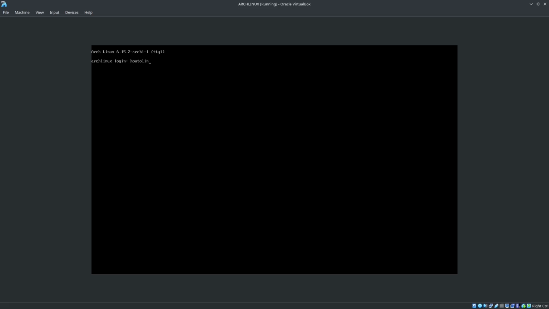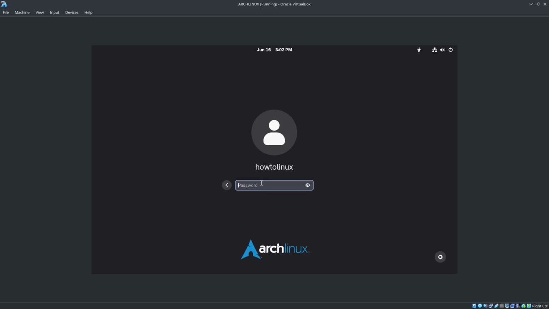How to Linux and your password. We need to run systemctl here, like start the GDM service. And your password? What's that?